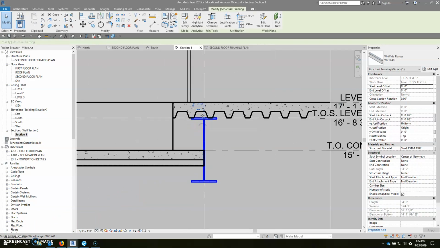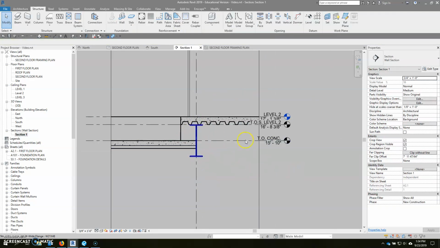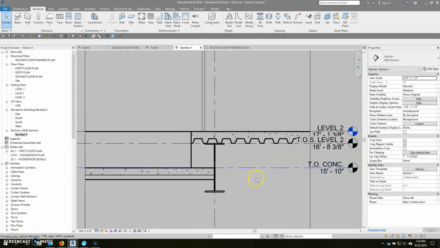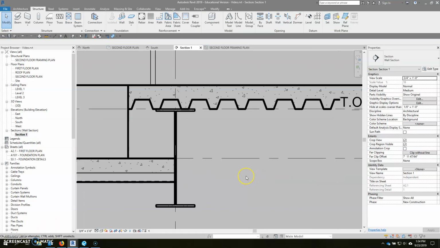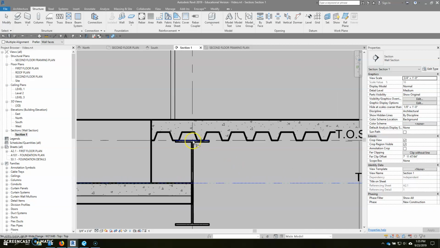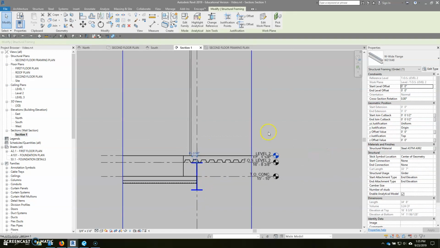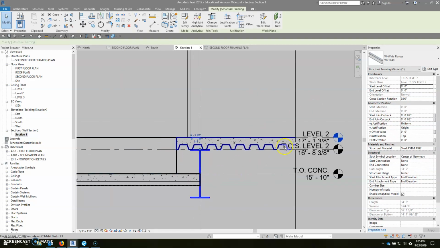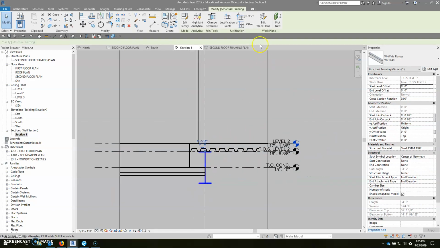You cannot simply move these. You have to change their work plane with the edit work plane to get them to a different height. It's one of the few times where the align tool does not work. Let's say I wanted to put this beam so that its top is at the top of concrete here. Align to this line, this top of beam, it simply doesn't move. The way that the structural elements work, you must have a level that you can use as its work plane.